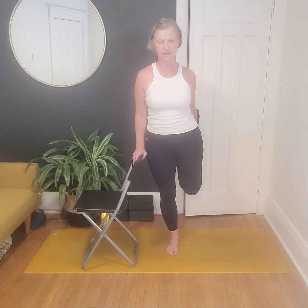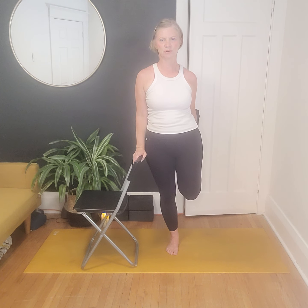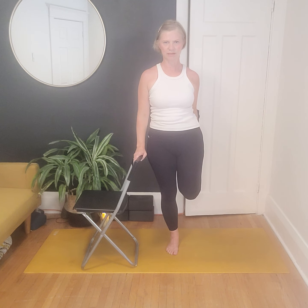Again, option to kick into dancer's pose, keeping that knee close. Don't let it wing out to the side if you're taking that option as well. Dancer's pose will also offer a bit of a chest opener and possibly some balance if you're lifting your arm up off your support of your chair. Two more breaths.